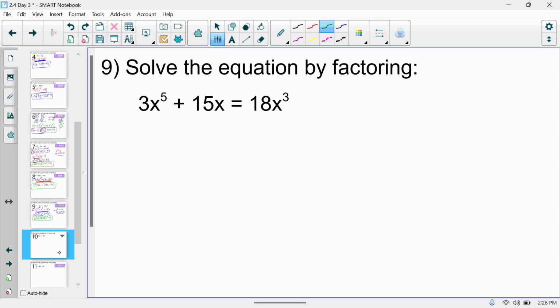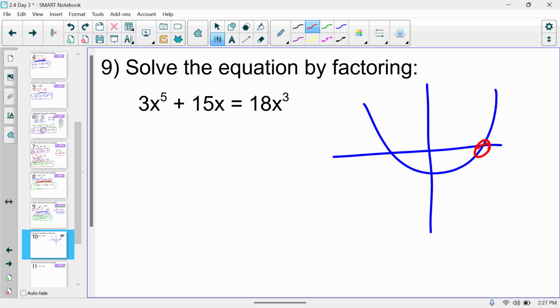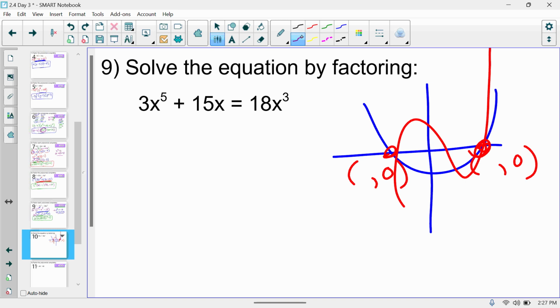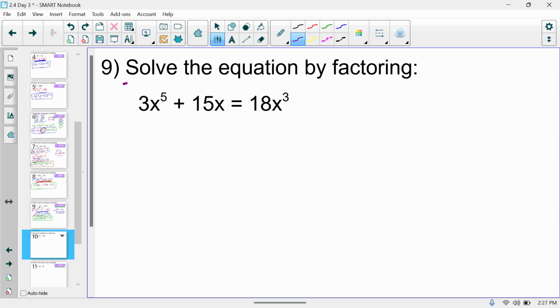So first of all, guys, do you remember that when you solve, let's go back to quadratics. Remember when you solve a quadratic, you're looking for where it crosses the x-axis? And remember that wherever it crosses the x-axis, the y is always 0. So this isn't a quadratic, so it just means the shape would be different. It could look like something like this, for example, if it were to the third power. But you're still looking for where it crosses the x-axis, because another word for solutions is the x-intercepts. So just like back in chapter 1, you always want the equation to say equals 0.